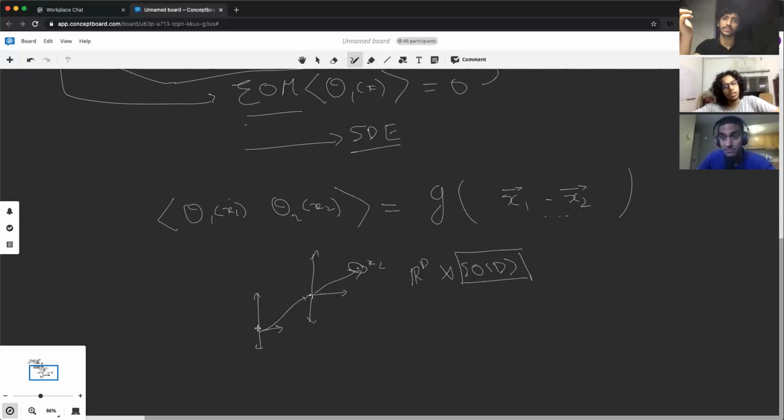Could you say that again? Is conformal symmetry coming in because of that? Not yet, not yet. We're still in Poincaré, so we're yet to get to conformal. So we could move this here, right? And then we can say that x1 minus x2 is all the function could depend on.